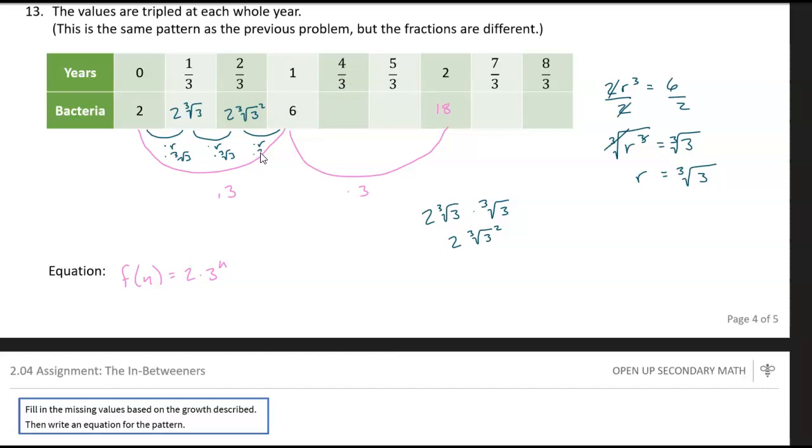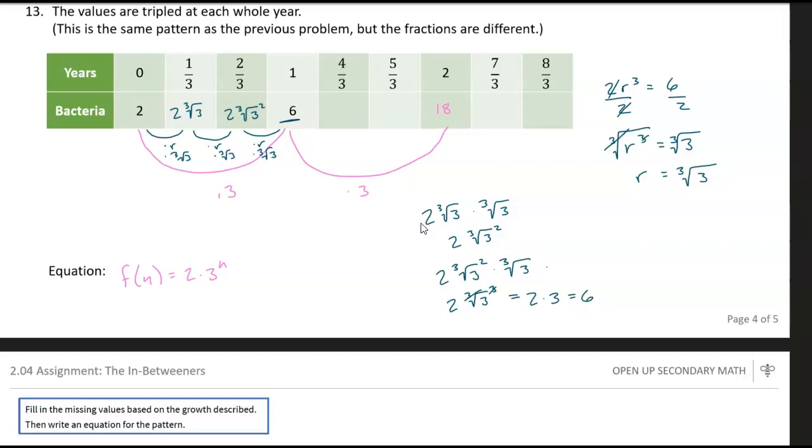If we multiply one more time, cube root of 3, we'll get 2 cube root of 3 squared times cube root of 3. Okay, so now we have squared. Now we have another one. This is going to turn into a cubed, and we will get 2 cube root of 3 cubed. So now the cube root and the cube will cancel, and we get 2 times 3, which is in fact 6. That is what we were looking for.